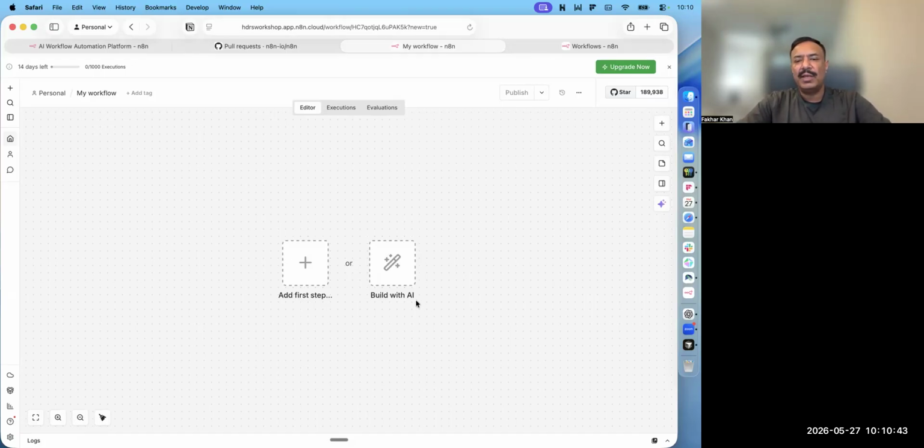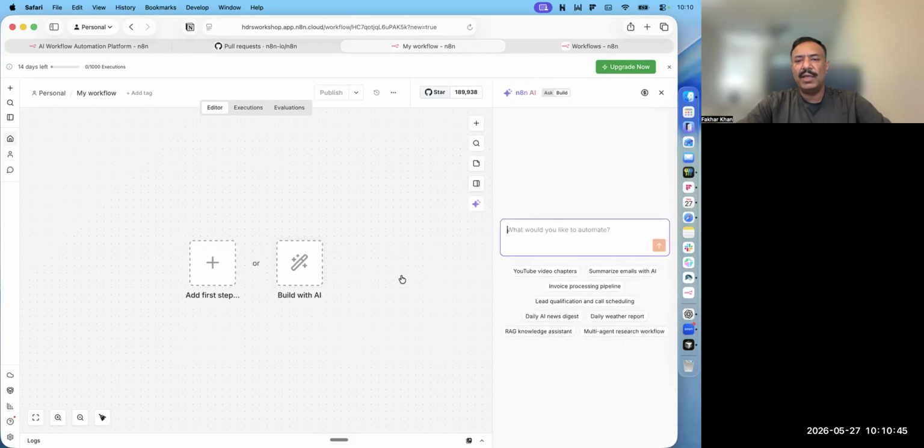If we click on build with AI, we will see a prompt section where we can provide prompts, and it can create the workflows for us.